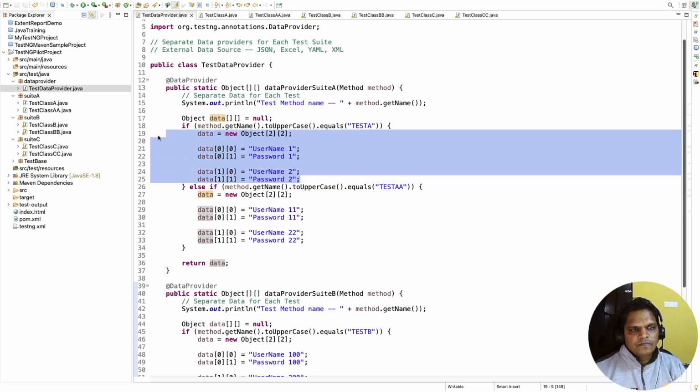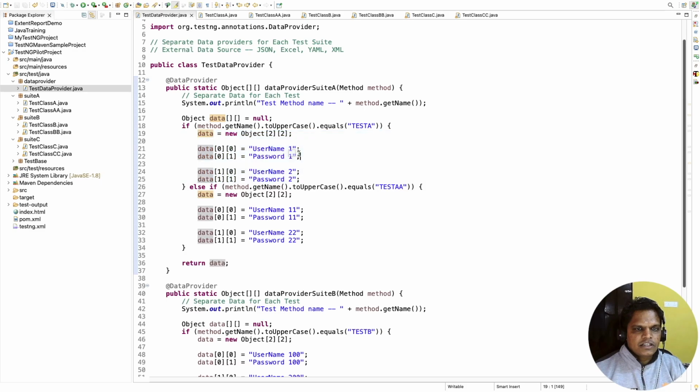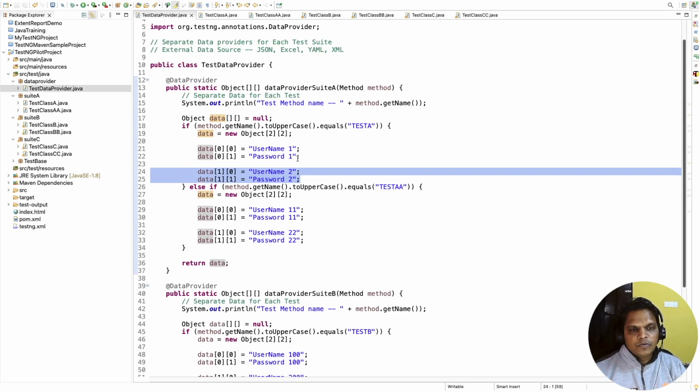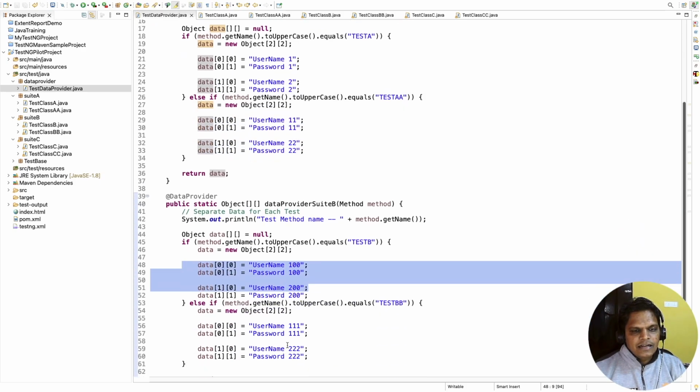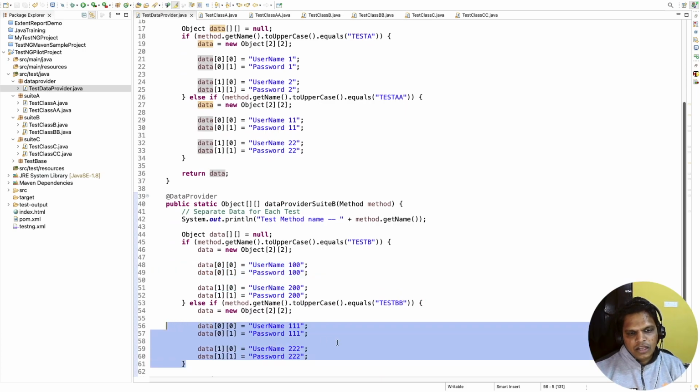This one. It means if we are using this particular data provider, this test case will execute 2 times. Very first, it will execute for this data set, and second time it will execute for this data set, because we have the 2 rows in my data provider. Same, test double A will execute 2 times, test B will execute 2 times, and test double B will also execute 2 times.